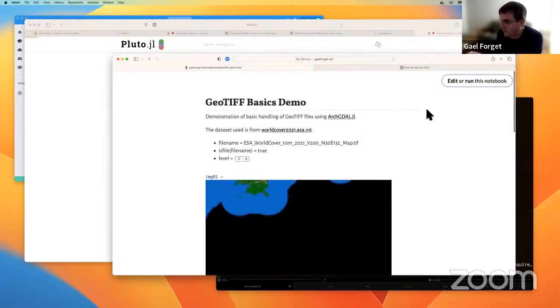Similarly, with the GeoJSON dataset I showed you earlier, that's another notebook that you will find online. And one of our goals is going to be to have the speakers contribute notebooks like this that we will be able to run within the same computational environment, whether we are users, attendees, or the speakers.